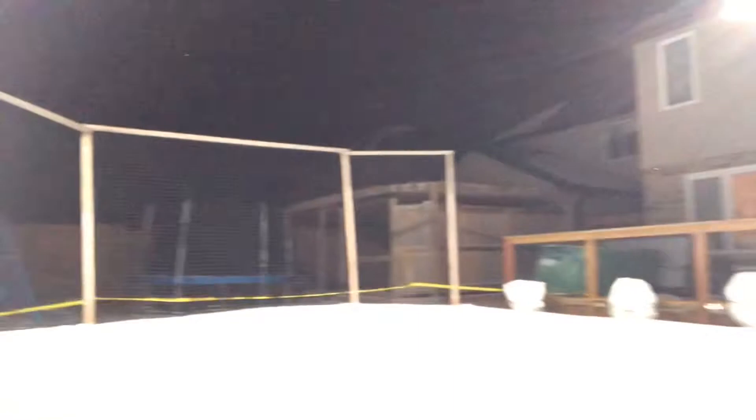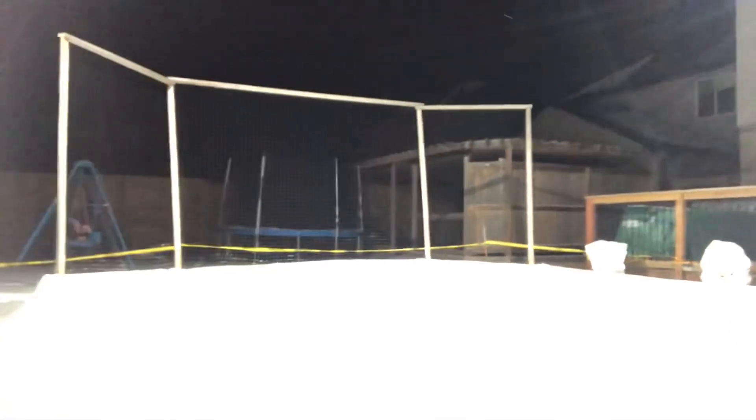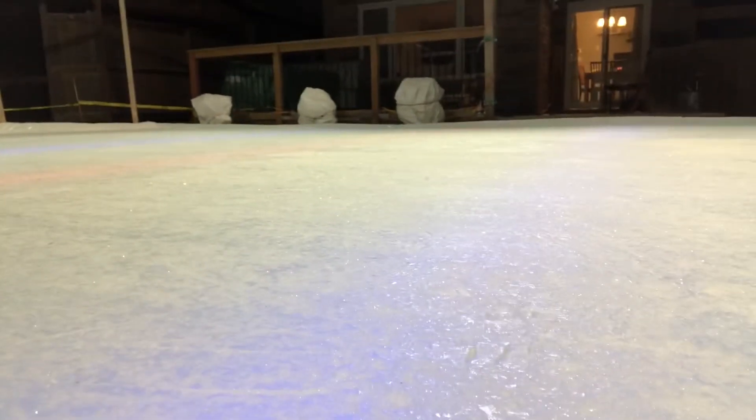Not noticeable anyway. So what I'm doing is I shoveled first, and shoveling doesn't get all the snow — you can see how much snow is left over. But then I'm sweeping, and that gets 99% of the snow off the rink surface. It is a little pebbly, a little slow and bumpy.